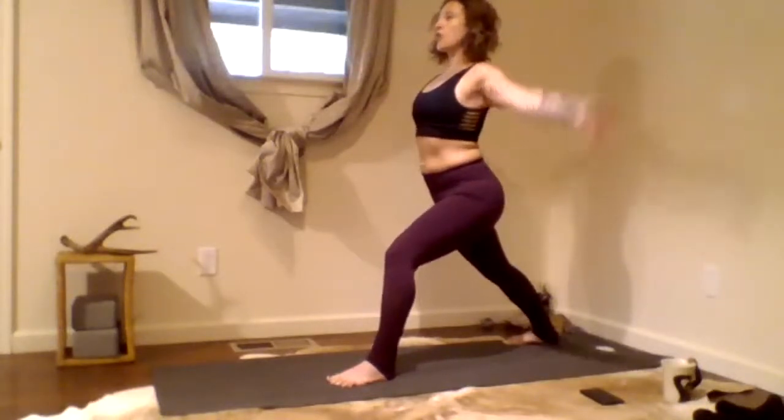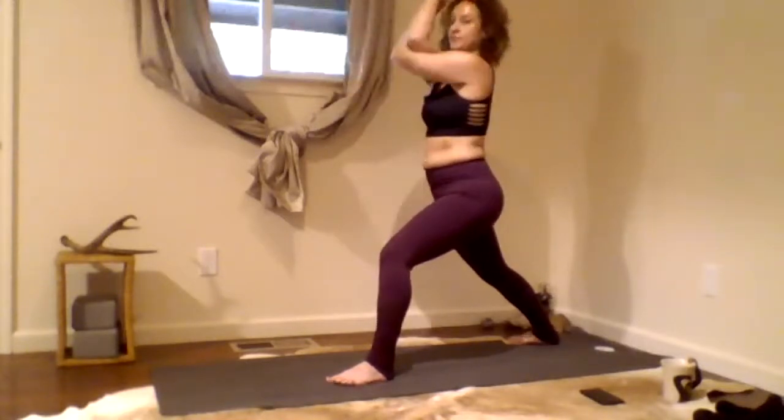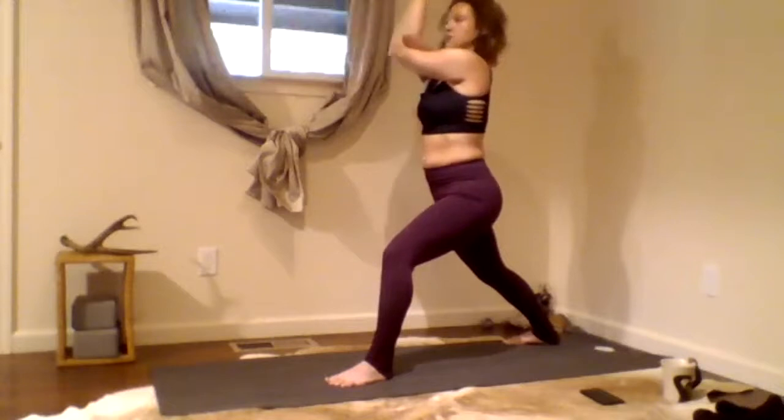Release your grip, take your arms out and up, inhale. This time as you exhale, take right arm over left, eagle arms right over left. And take the thumbs away from the forehead. Come back into the legs for a minute.